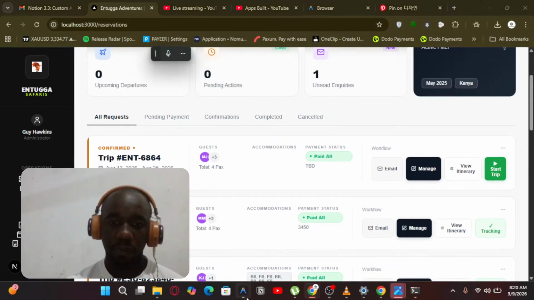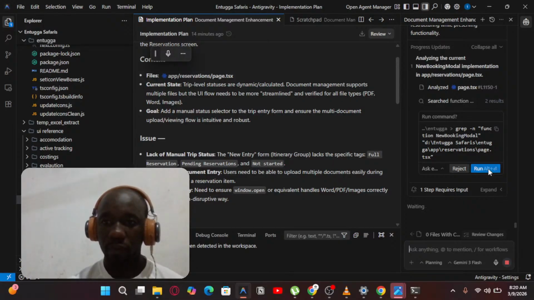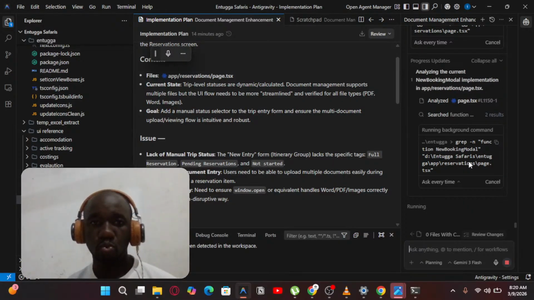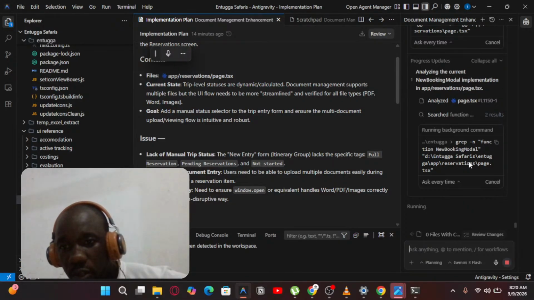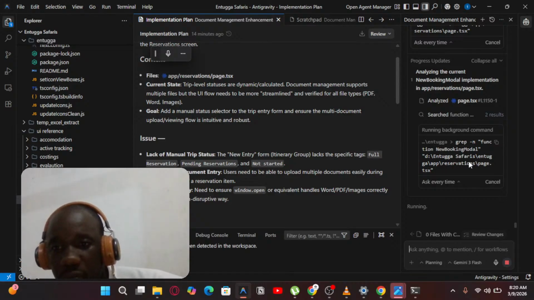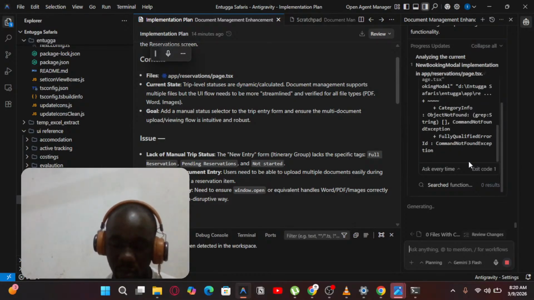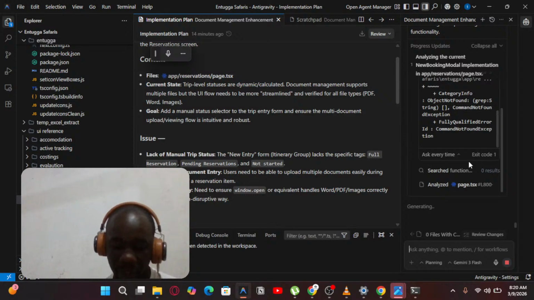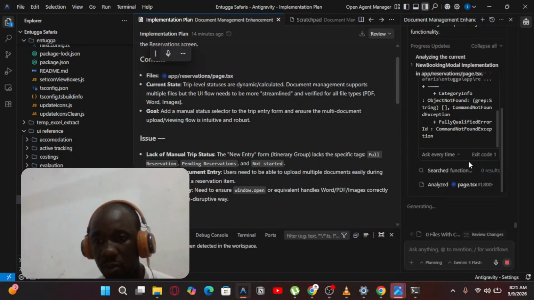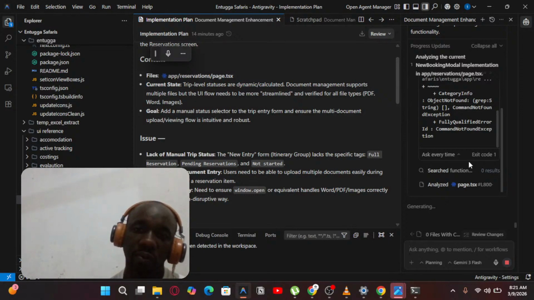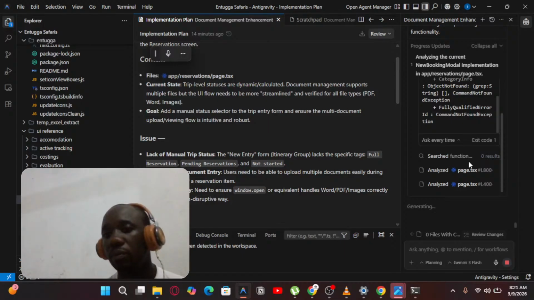So let's run this. It's going to make a run and look at that form specifically and how the elements are laid out. We need to change it because it doesn't look good. I feel like we can make modifications to it in terms of how it looks. So let's refine it a bit.